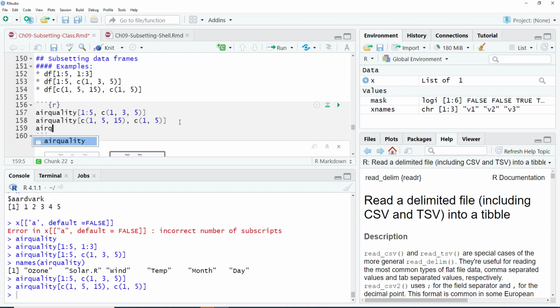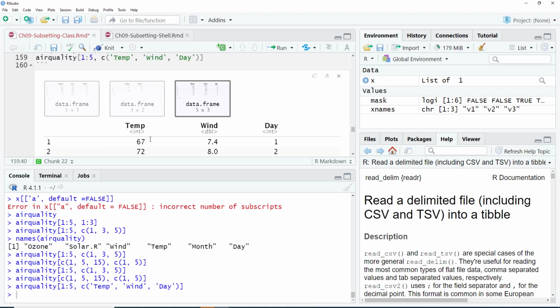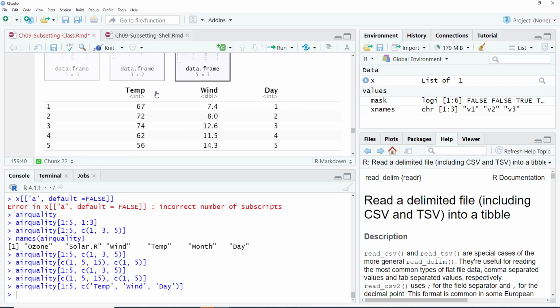So airquality, say we want 1 to 5 rows, and then we say we want temp, okay, and wind, and day. Now you'll get temp, wind, and day, and 5 rows.